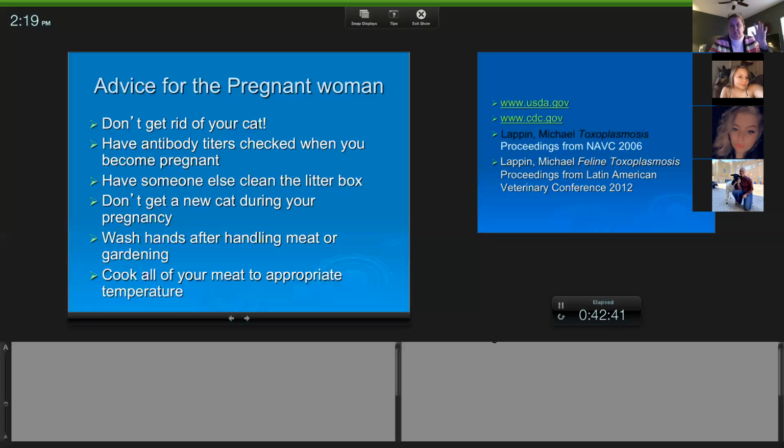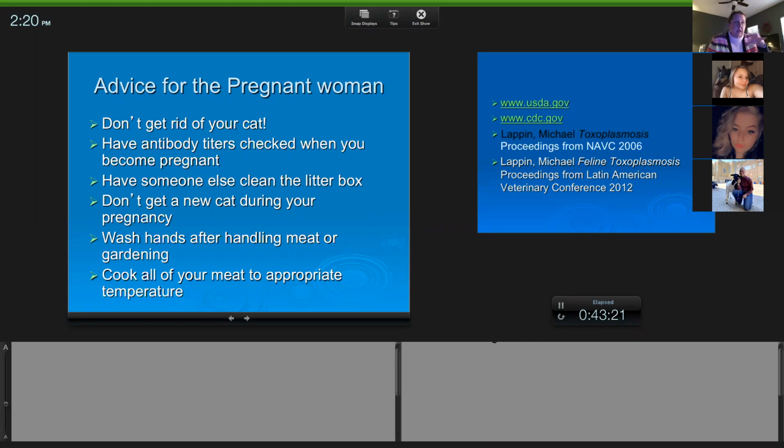Obviously, I think most sane people wash their hands after they clean their litter boxes. Maybe you want to wear gloves, but don't forget aerosolization. Because even if you do everything right with your hands and your mouth, if you're digging and some of that feces is dry, you don't want to aerosolize it, so you have to be careful. Maybe not getting another cat while you're pregnant. If you can, keep a minimal cat population, because again, when you want to know if you're exposed, if you've had your cats for a while, their behaviors.